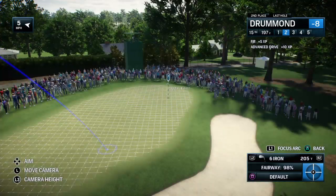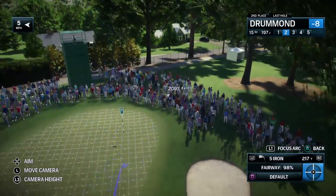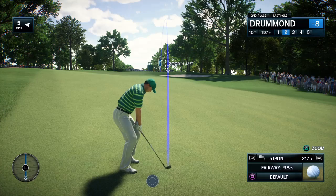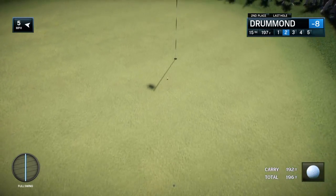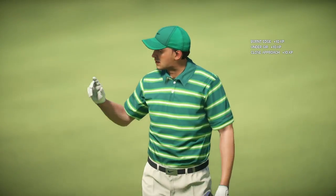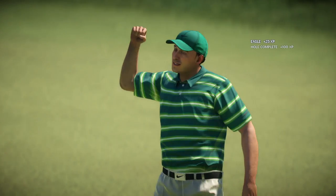Ideal position, sitting up perfectly. Big swing coming up here at the par 5 15th. He's safely on deck. He's hit it very close, and he will have that, Frank, for an eagle. Amazing how quickly the round changes. He'll quickly pick up 2 shots on the field. Really starting to shine, moves to 10 under for the tournament.